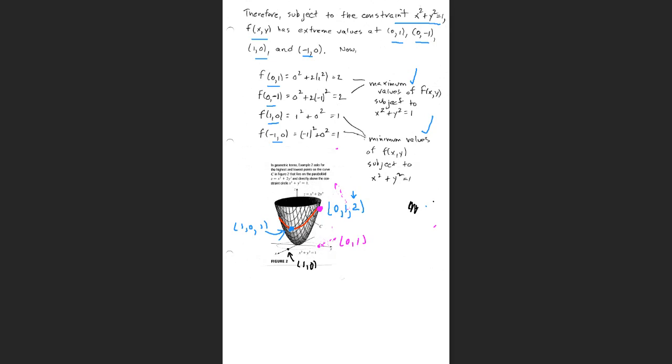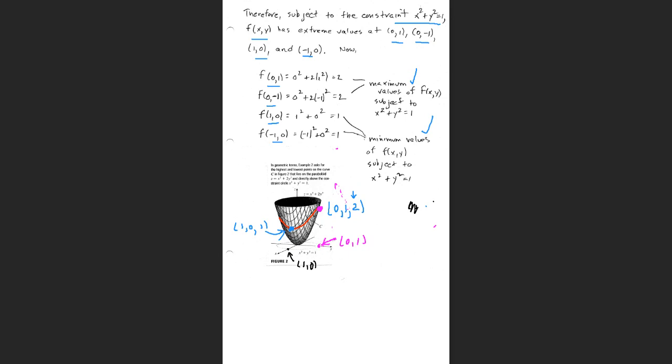So you see how this is working? It's like taking that circle in the xy plane and lifting it up to the surface, and it's like pulling up a belt on a pair of pants. Sometimes, if you have a little bit of a belly or something, it kind of goes funny. That's what this reminds me of. But this is a nice little example to help introduce you to this concept of Lagrange multipliers.